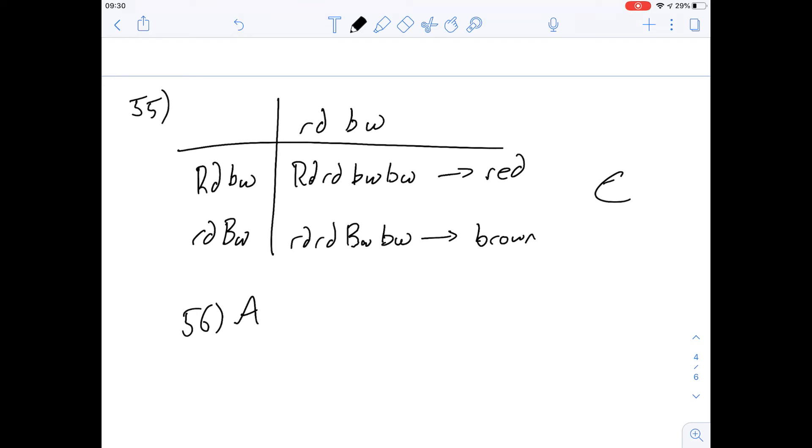But for completeness let's go through the other options. So B says brown-eyed phenotypes must be homozygous for the recessive brown allele. But if it's homozygous for the recessive brown allele you're not going to get any brown pigment produced and so they wouldn't be brown-eyed. So that's not true.